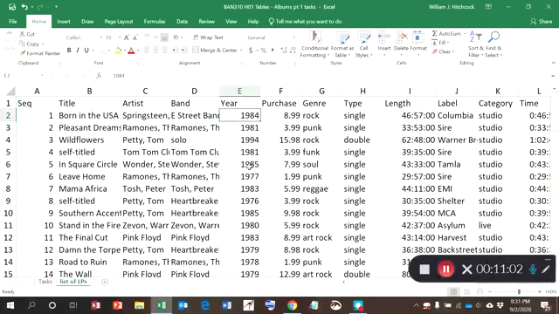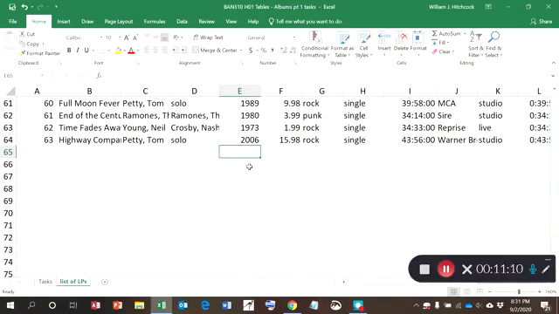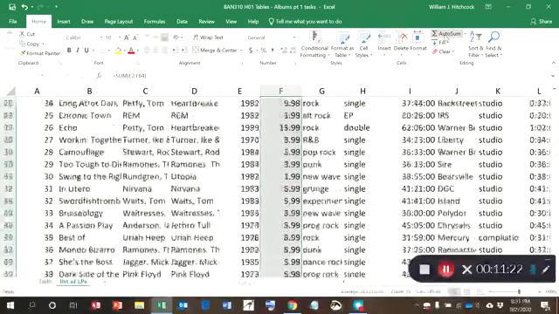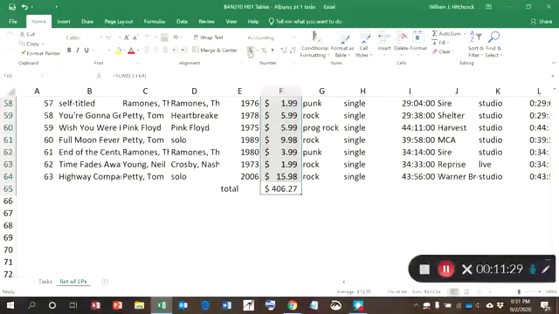The other thing to check for is down at the bottom. You never want to do something like this, where you've got total. And then you put in an auto sum, and we get our total for how much all these records were purchased for. And I'm just going to format these quickly while I'm at it. Let's format this home. We'll do a $ format. So I spent $406.27. Again, now if I sort this, it's going to sort the totals right with it.